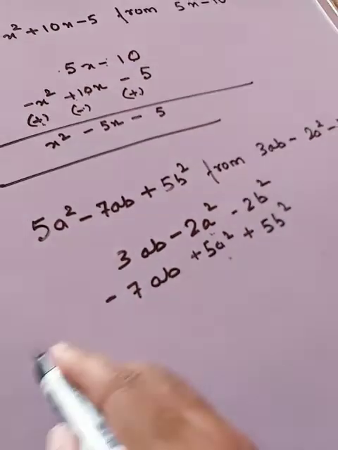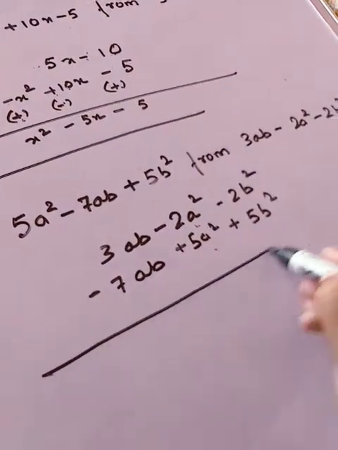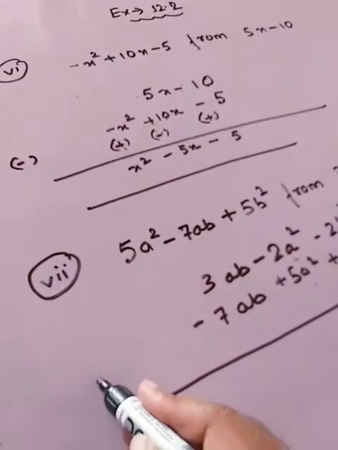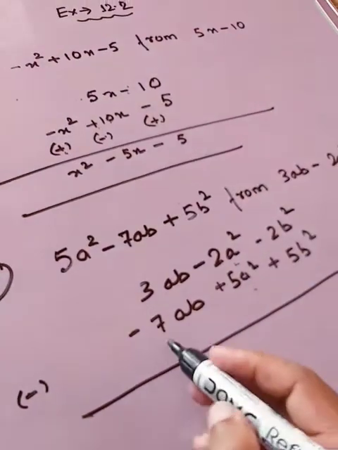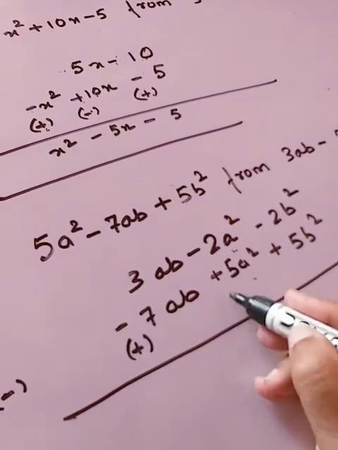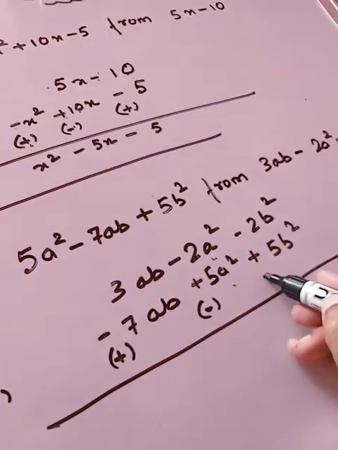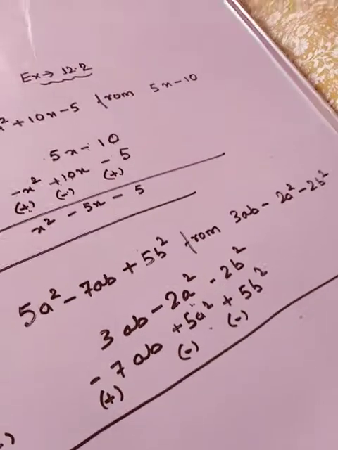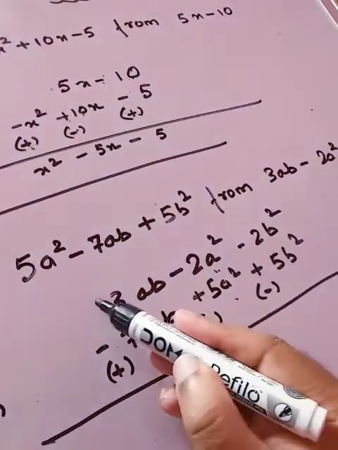This arrangement is extremely important. Do this arrangement very very properly, because you are doing minus. You have to write it like this. Now this minus sign will change to plus sign, this plus will change to minus, and this plus will also change to minus. Now let's do the calculation.